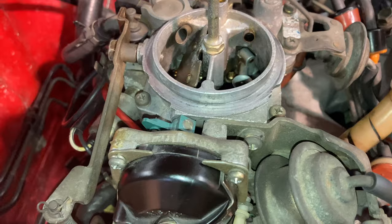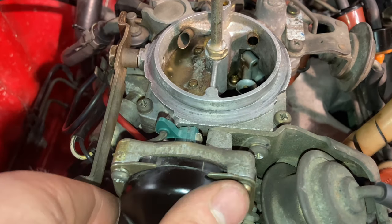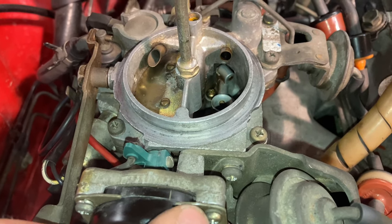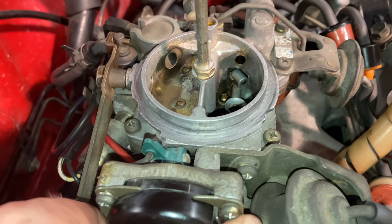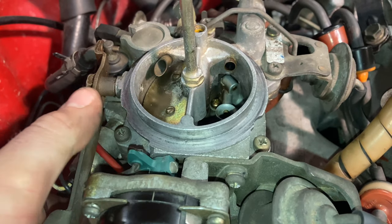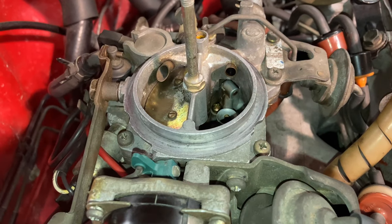If we clock this over to the other side and open up the throttle, you'll see it snaps shut. But with it so far over to the rich position, it's going to take a very high engine temperature for this to start opening, which can lead to rough running and very poor fuel economy. So we want to find a happy medium — we'll start from the center. There's not very much pressure on that diaphragm, but it is enough to keep it closed.